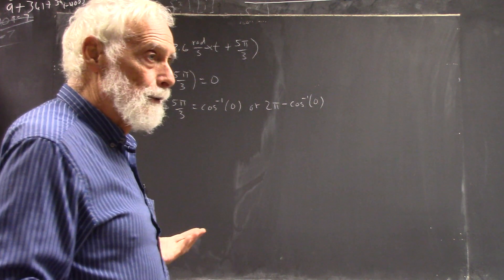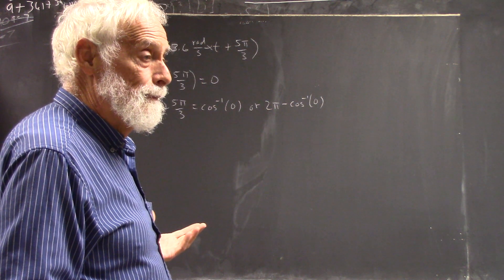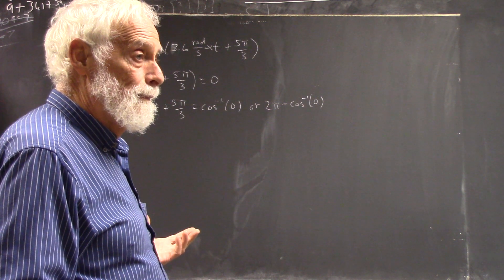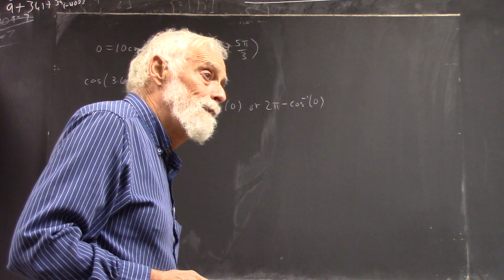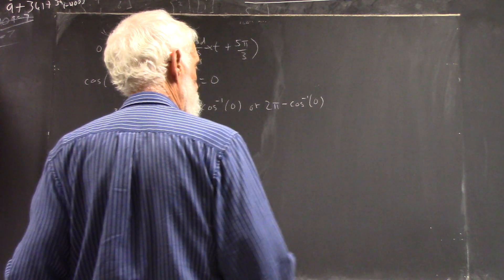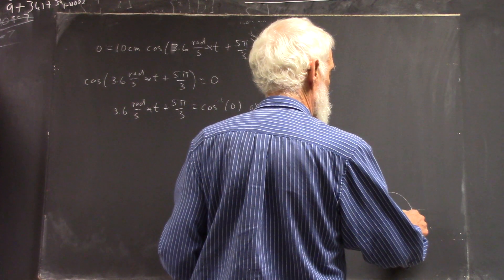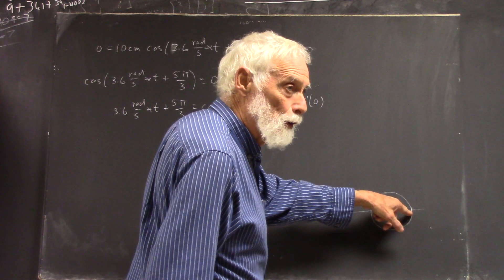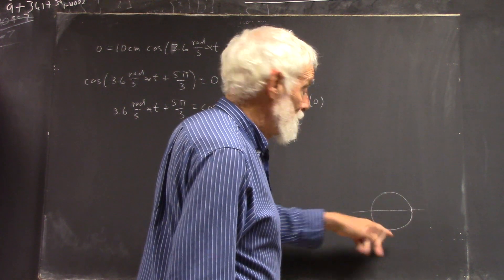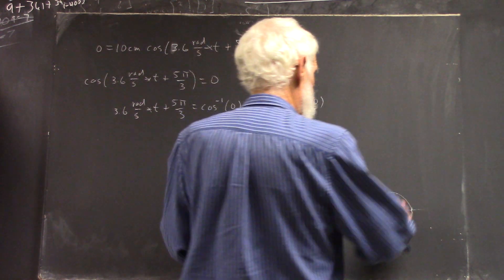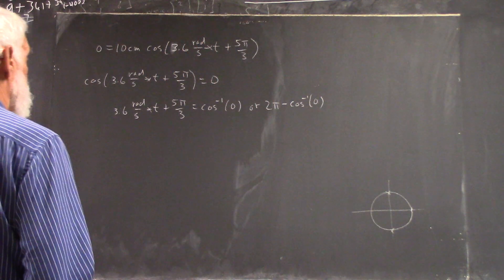So if you look at the reference circle, what is the cosine zero? At either extreme? No, cosine's one at the extreme. Cosine's the x position. Again, you've got your unit circle. There's your x out here. That's a zero angle. That gives you a cosine that's equal to one. Over here, it's equal to negative one. It's here and here that the cosine is zero.